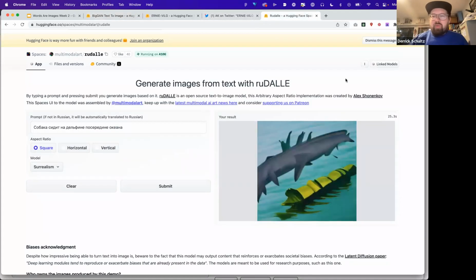Okay, so here's what I got with, oh, interesting. Here's what I got with my surrealist take. I definitely see a dolphin, some abstract, very definitely surreal, futurist dolphin. And I don't know what this would be at the bottom, a kayak, something like that. So we lost our dog, but we did get an interesting image out of this.